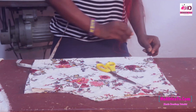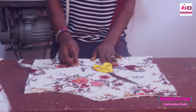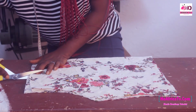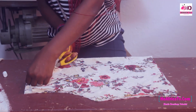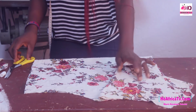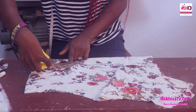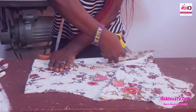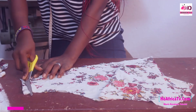And then from my folding, I'll slant my hand to the 6 inches, and then I'll move to the wideness. So cutting out the neck, cutting out the front, the neck for the back and that of the front. For my 6 inches, I'll slant it down to the folding, and I'm going to slant the shoulder.